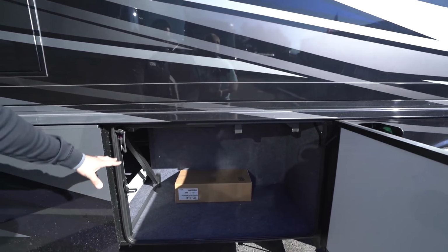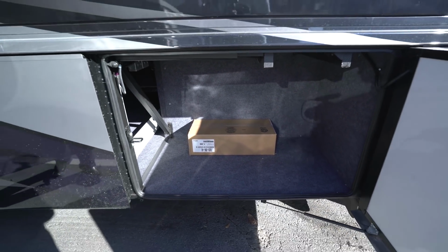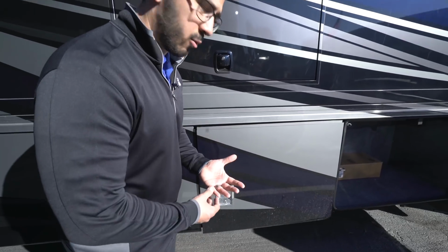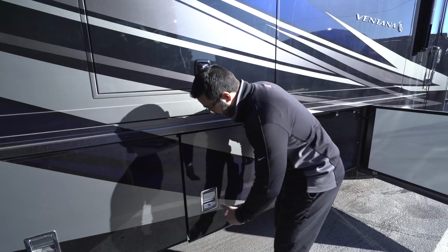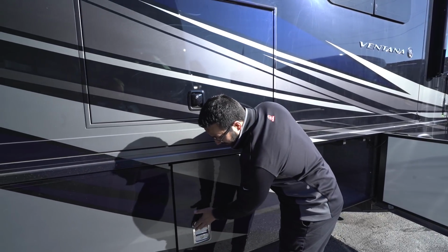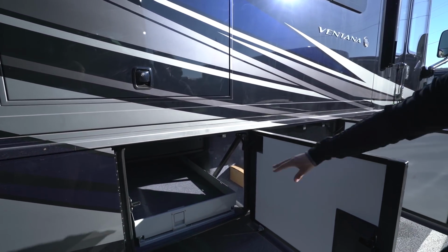Big open storage area right up front here, which is great because it's right next to the door, so it is extremely easy access. So for items that you're commonly getting into, this is probably where you want to put them. I also like the handles on here. I like the fact they're not painted because especially if you wear rings, you go to reach in here and you'll constantly be hitting it. Like if you have a big rock on there, a big diamond, you can cut up that paint as you're going to reach in here. Or myself, I have like a little line through the ring, so when I go to shut doors, if there's paint on it, sometimes it can cut that paint. So I like having the handles there, kind of the chrome handles instead of the painted ones.